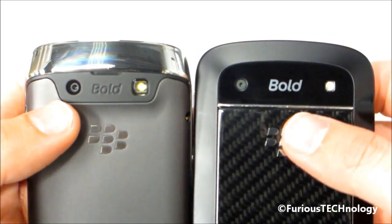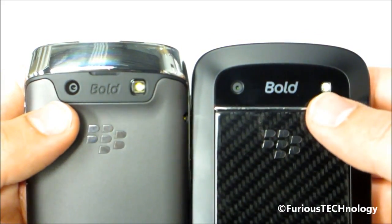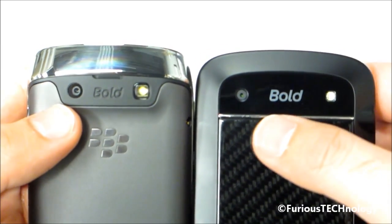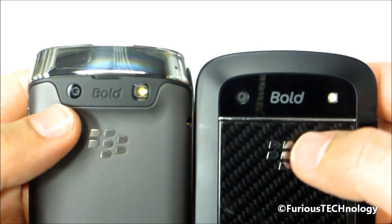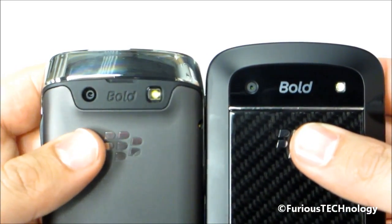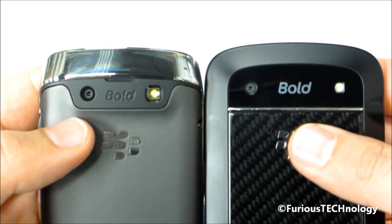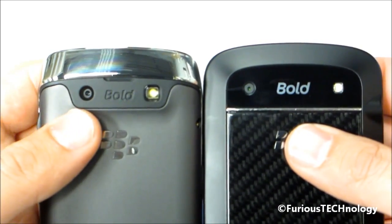The Bold 9900 uses the same 5.0 megapixel camera with the LED flash, but it takes 720p HD video, but there's no autofocus. It uses the Blackberry's always in focus camera. Personally, I prefer the autofocus. I just think it's better for close-up pictures, and it takes slightly longer to take pictures, but I believe the picture quality to me just looks better with the autofocus.